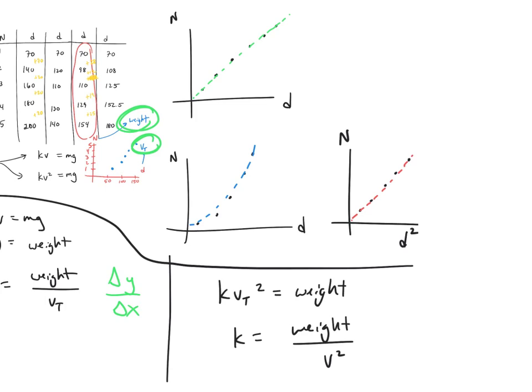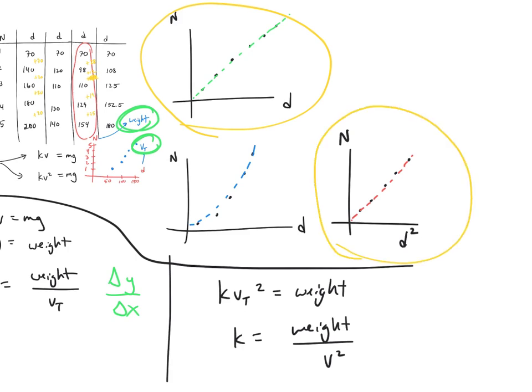So is your first linear function at the top the better fit? Or is n versus d squared the better fit? So I'm going to circle them in yellow. We're looking at the first graph, which is this. You all graphed that already. And now you're plotting n versus d squared. Whichever looks closer to a line is the better fit.